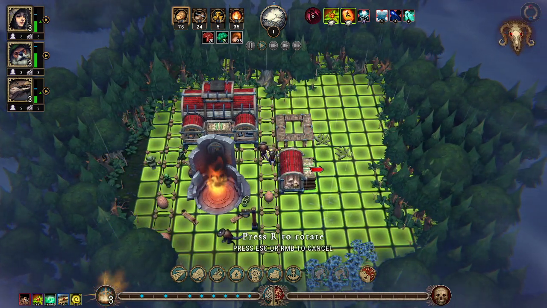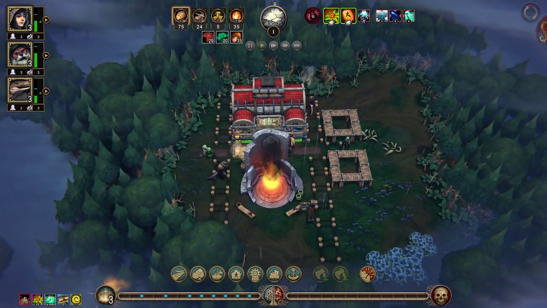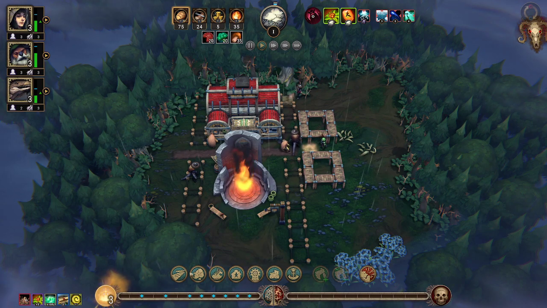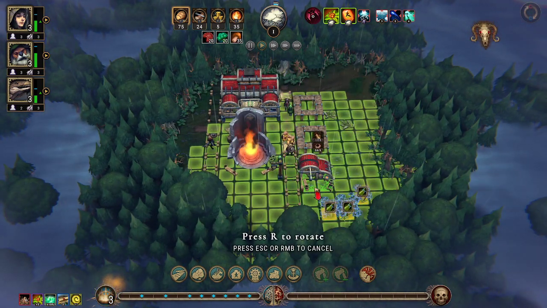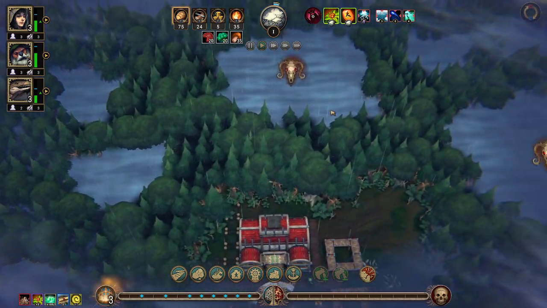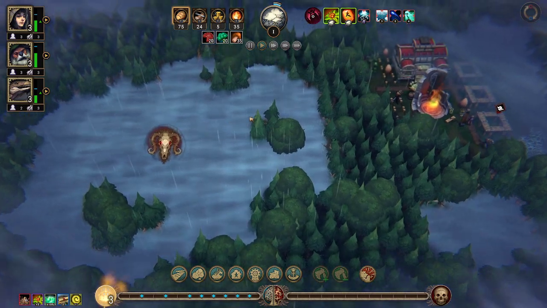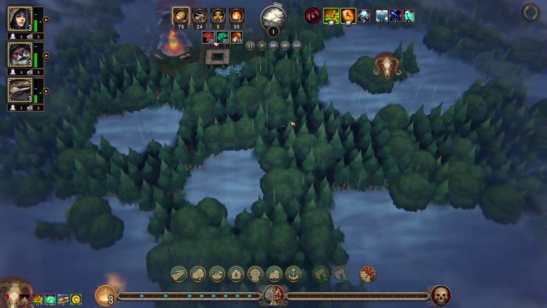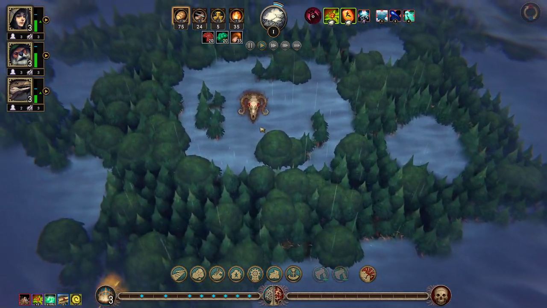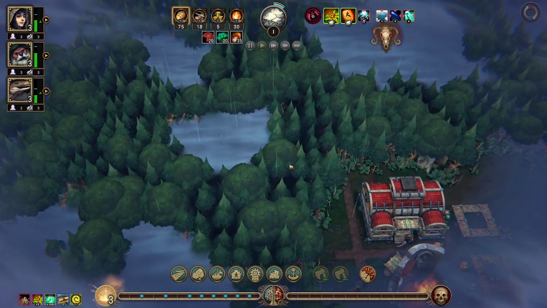Alright, and we're going to start the way that we always do, with a nice H pattern between our storage and hearth and 2 woodcutters camps. We're also going to need a scavenger's camp, and then we're going to take a look around, just seeing some dangerous glades, not really seeing any large normal glades. Okay.